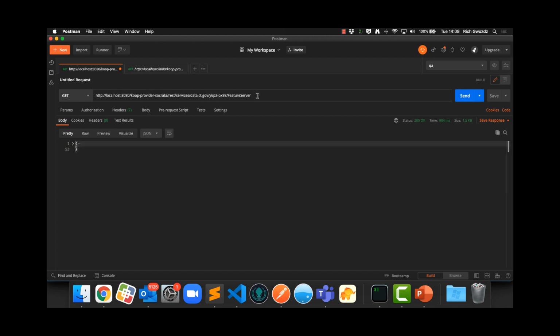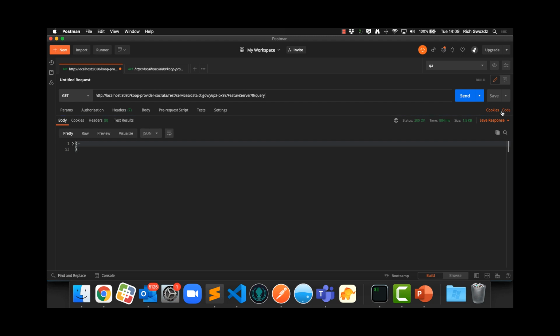Now, we can actually look at the data by adding the layer parameter, which always defaults to 0, and then the method parameter, which if you're trying to get data from a Geoservices query, the method's always going to be query.